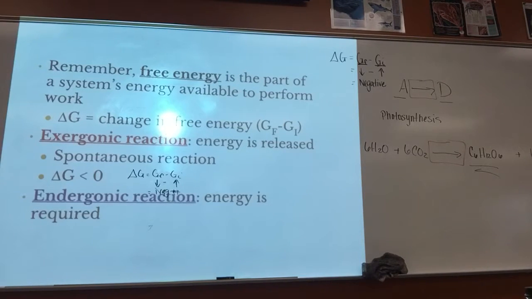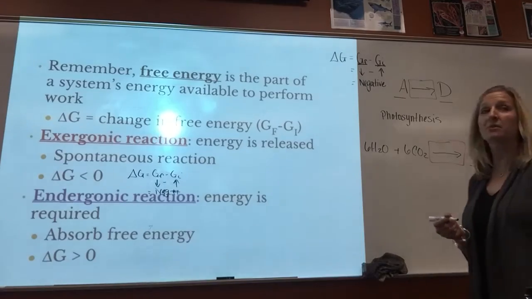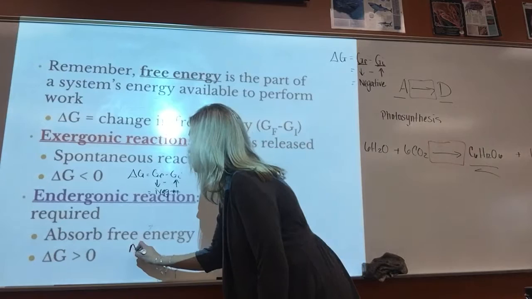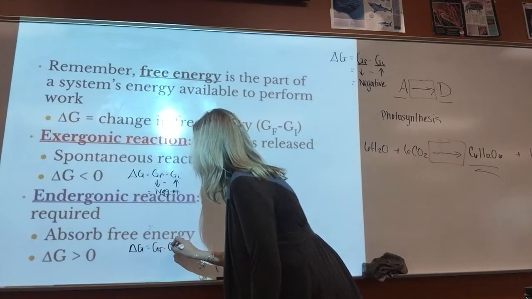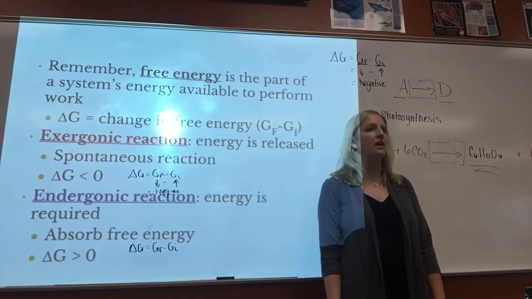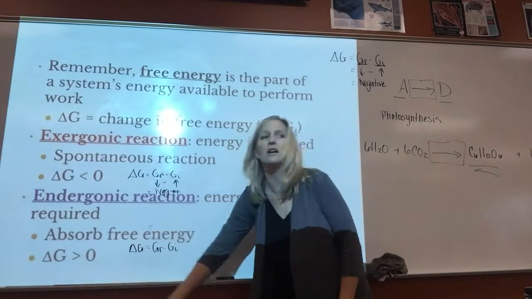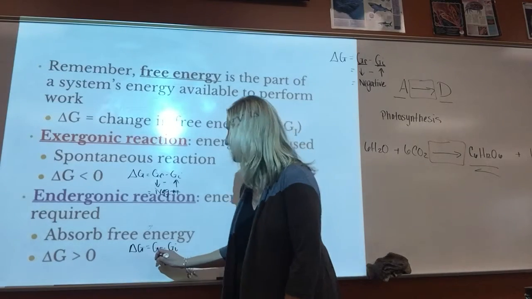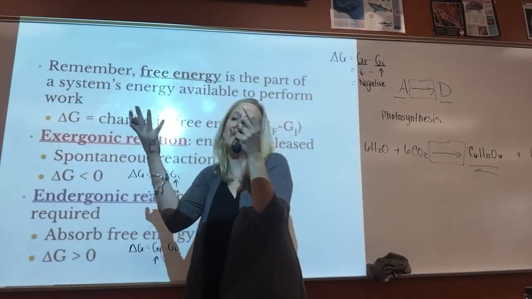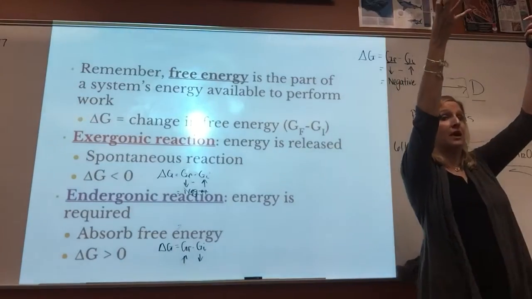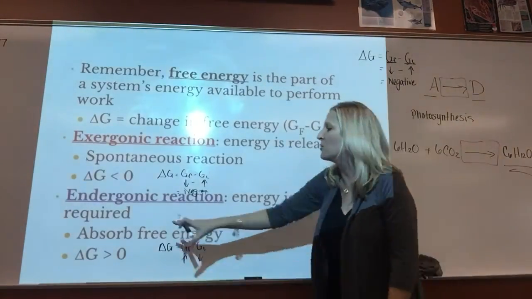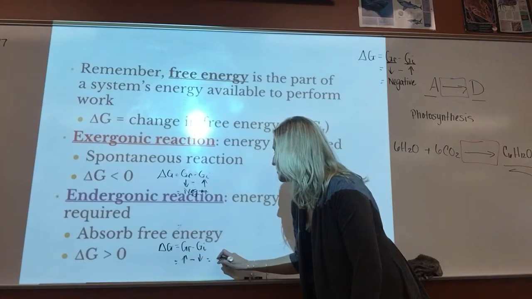For endergonic reactions, the opposite of this, energy is required. So you have to have an input of energy. So you're absorbing free energy from the environment. That's where the energy comes from. And in this case, delta G is greater than 0. So it's going to be a positive number. And so if we did this same thing, I don't have an example of this, but based upon what we just learned, which one would be higher, the free energy in the initial state or the free energy in the final state, to give you a delta G that's greater than 0? Yeah, the final. So it's going to have more energy. So at the beginning, you have less free energy. At the end, you have more free energy. But remember, energy can be neither created nor destroyed, so that energy has to come from somewhere and it's absorbed. And that's going to give you a positive number.